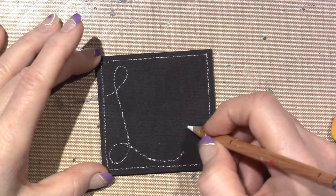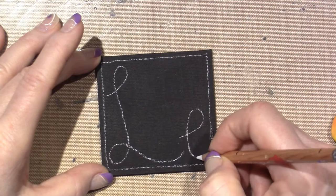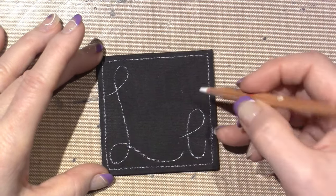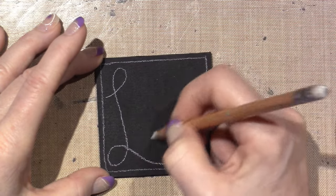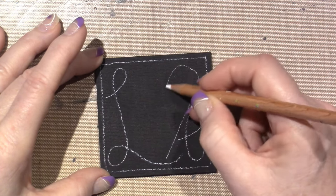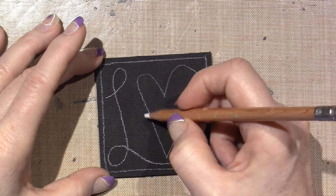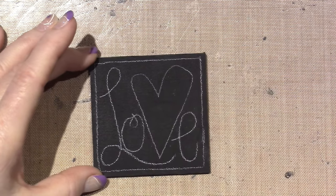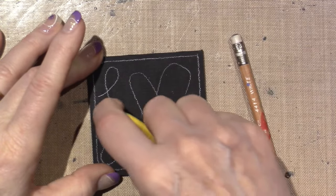I could make it loopy, but you know what? We could also cross over. Now I don't have anywhere to write my name, so maybe I'll write my name somewhere else. Let's make the E, the V, and I like to take up this room, but I need to save room over here for my O. So I'm gonna go up. And then there should be enough room here, because my O can just be up and down. I don't love that O. My loop looks weird. Let me try to make a different kind of O this time.